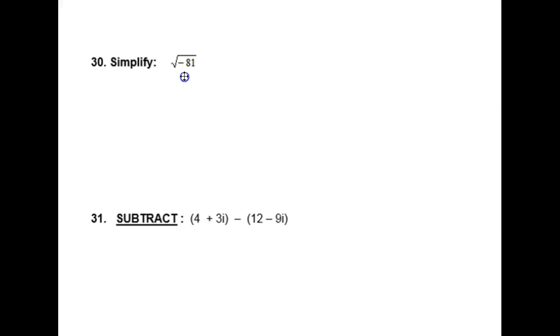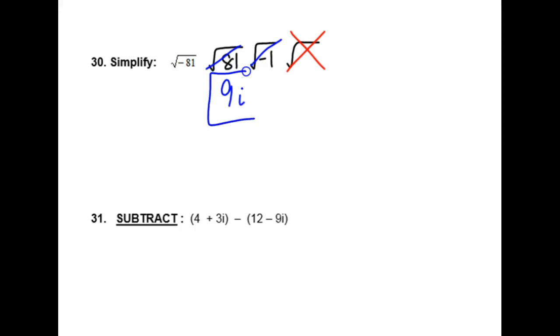Here we go. Simplify the square root of -81. Well, 81 is a perfect square. So that's going to come out in front as the first radical. We're going to separate it from the -1. And then you don't have anything in the leftover radical this time because 81 is a perfect square. So the square root of 81 is 9, and the square root of -1, better known as i. So this is 9i. Because we are just simplifying and not solving, there is no plus or minus on this question, so it's just 9i.